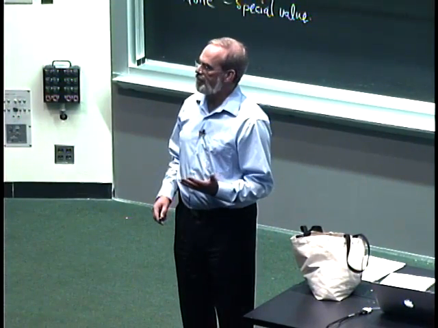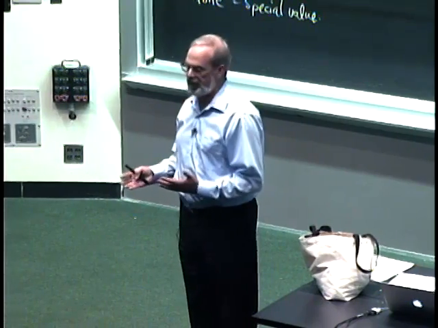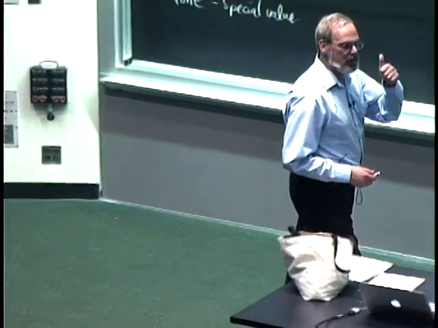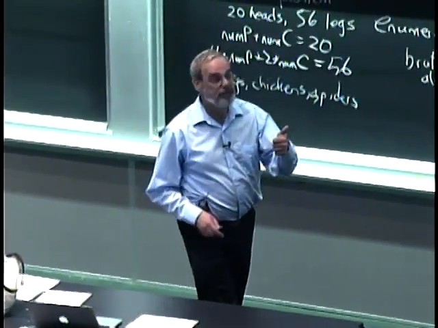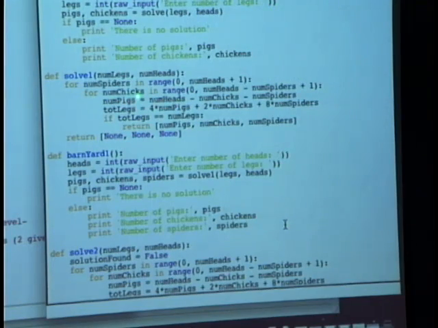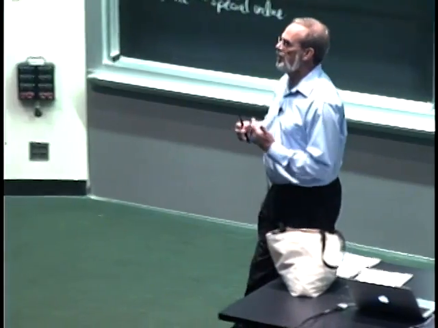Right? How would I solve this problem? I can use the same kind of enumerate and check idea, but now say, gee, let me pick how many pigs there are. Is that the one I use first? Sorry, let me pick the number of spiders there are. Having chosen the number of spiders, let me pick how many chickens I have. With those 2 in place, I now know how many pigs I must have, and I can run through the same solution. And the reason I'm showing you this is another very standard structure.